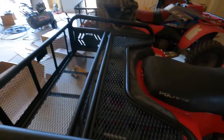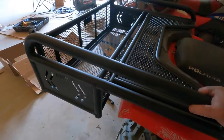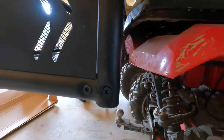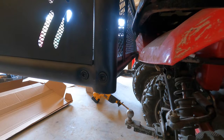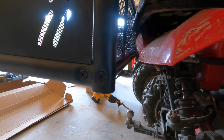And then this will mount down to the rack there, and that should be nice. As far as how much space we've got with those bars, we don't have a lot of space there, so I don't think it's worth trying to weld that back on. We'll keep it for the future if we have any issues. Worst case scenario, we can add a little bit on and bring it out to where it mounts up.